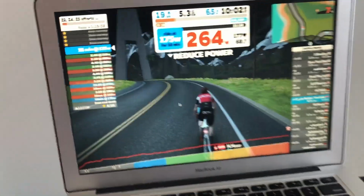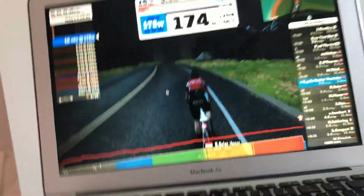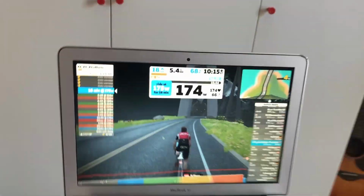There you go, that's the end of the warm-up. Oh, these warm-ups are always far too much. Got up to 300 watts at the end. That's not a warm-up, Zwift, come on. The warm-ups always ramp up, which I find is kind of weird. And the warm-up actually ends up becoming the hardest thing in my ride, which is weird, right?